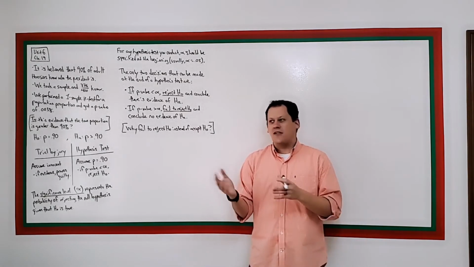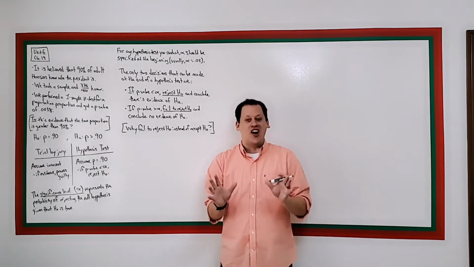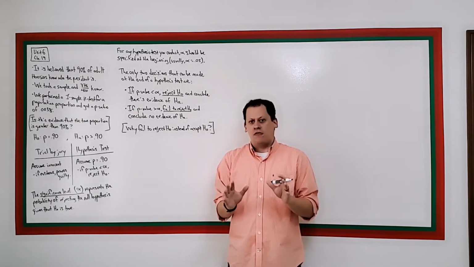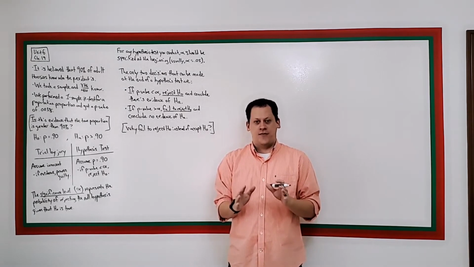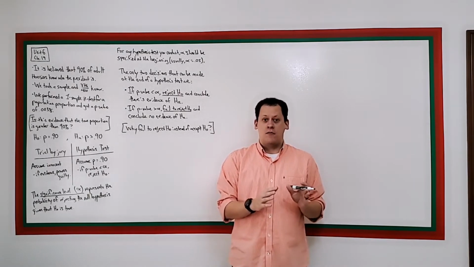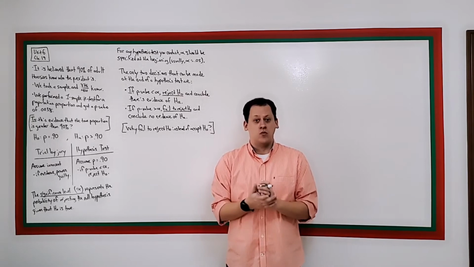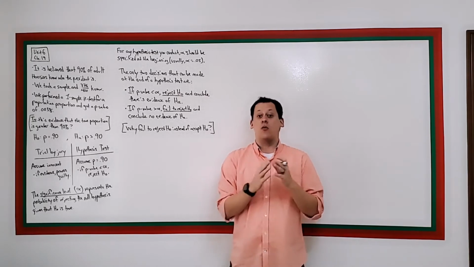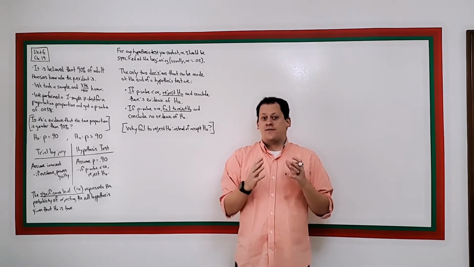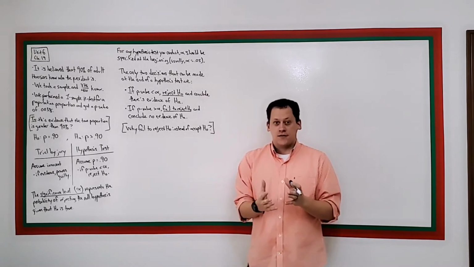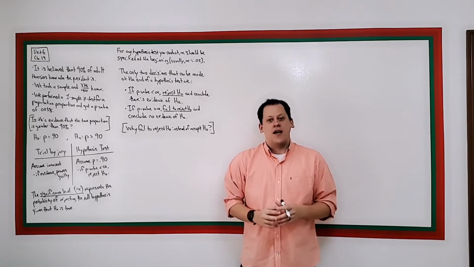Maybe there's an alibi. I don't want to get into law here, but juries don't find defendants innocent. They find them not guilty, because the whole idea of the trial is whether the person is guilty or not. You can't really prove innocence. It's the same thing with a hypothesis test.